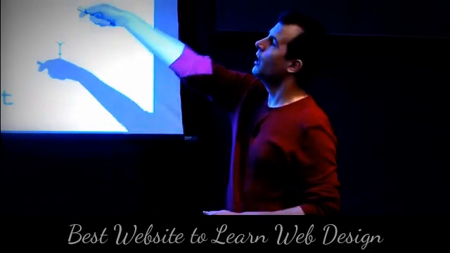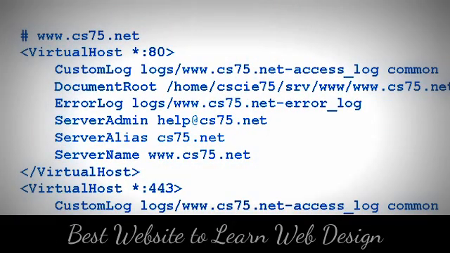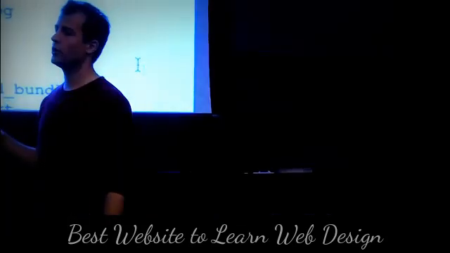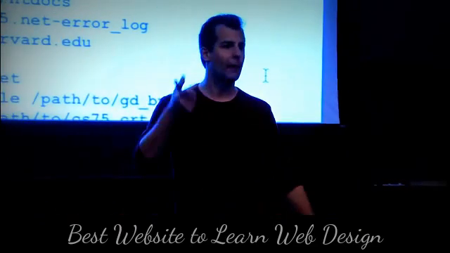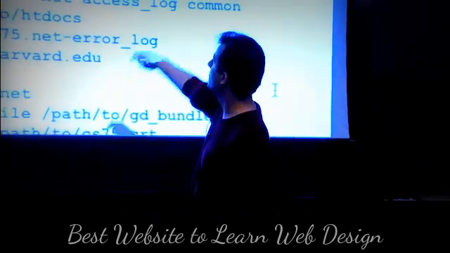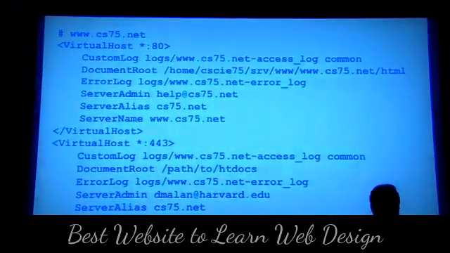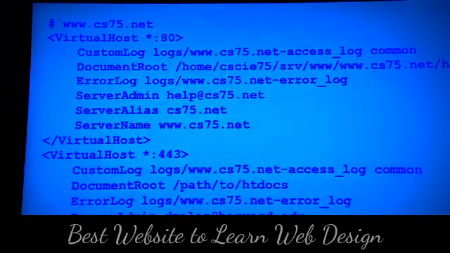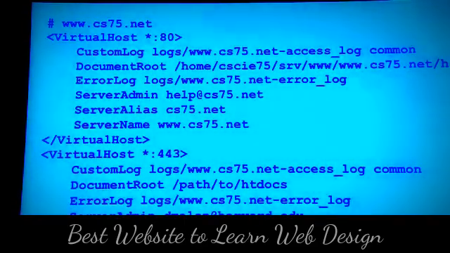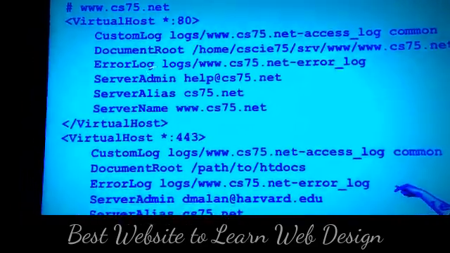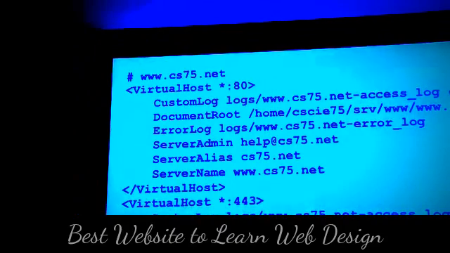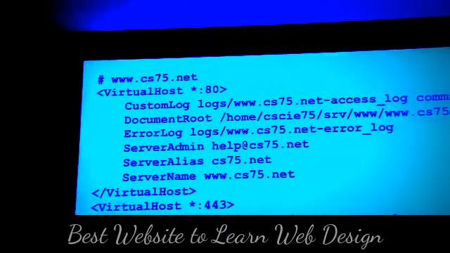Server admin, so this is just a fluffy detail so that if there's ever an error on your website and you see like 404 or something like that, if you haven't customized the error message, the footer of the web page is generally going to give the email address of webmaster@something.com. In this case, we're telling them to use this address just because. So it's not something like webmaster, which doesn't exist in our case since we're such a small shop. Lastly, custom log, error log, these kind of do what they say. It's just specifying the folder in which you want logs to be stored.